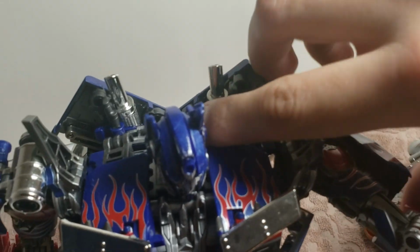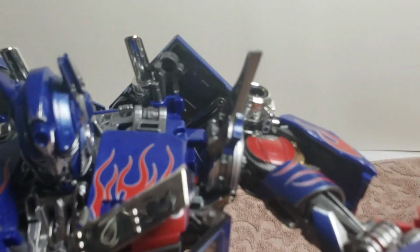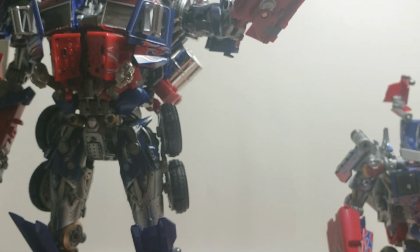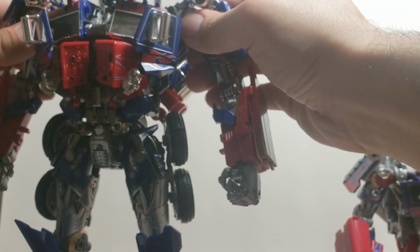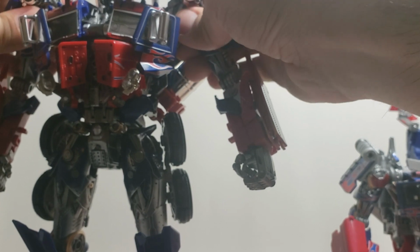So if I can move the, you know, it's very hard with one arm. But you can see that tab lining up right there. The slot in the arm. Put the camera down a little bit. Rotate this around. I can easily just put this right here and then easily push it in.